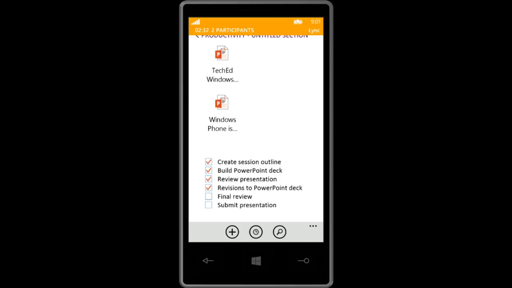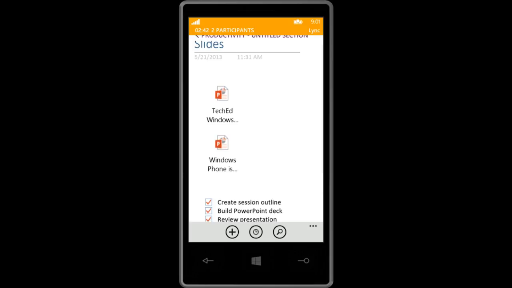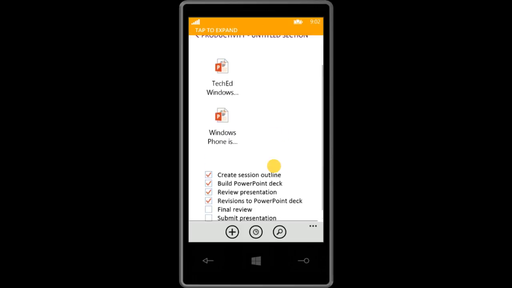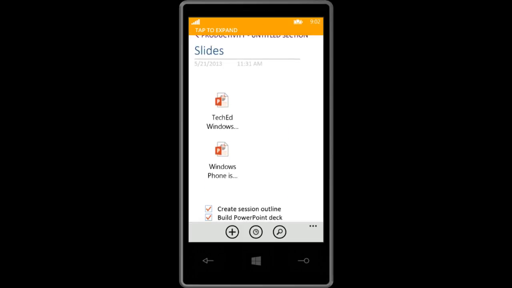This specific OneNote is stored in an Office 365 environment that I shared with Robert, and that we collaborate on. We actually created the TechEd slides in this way, and we have bundled them within this OneNote environment.